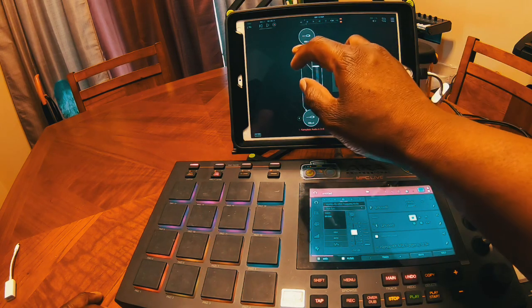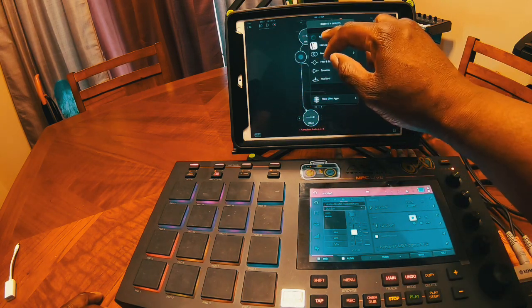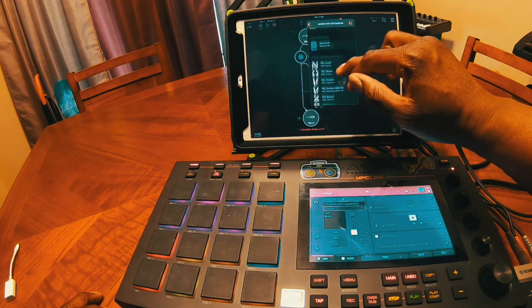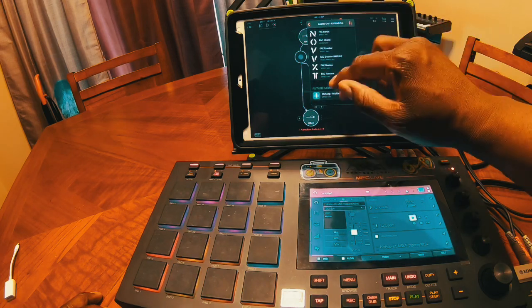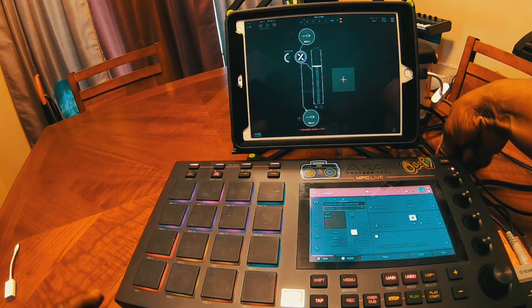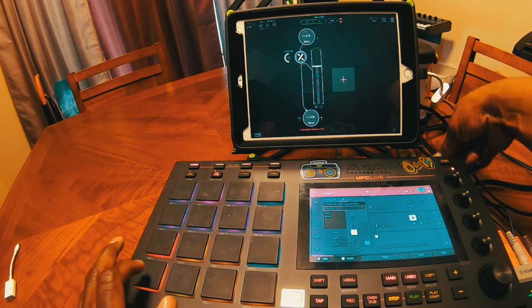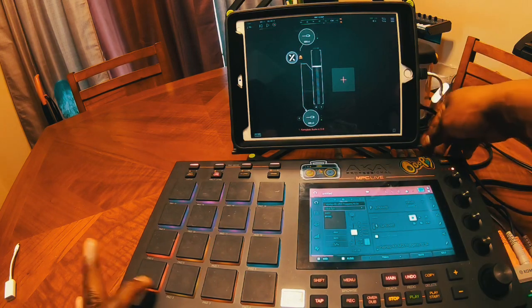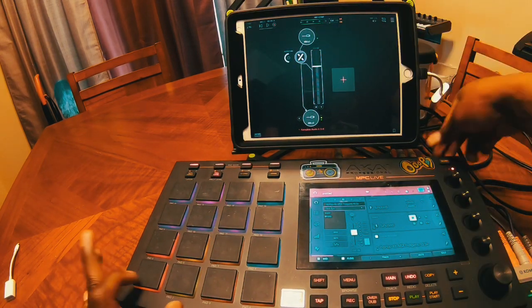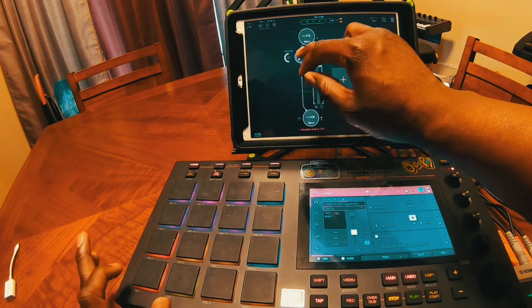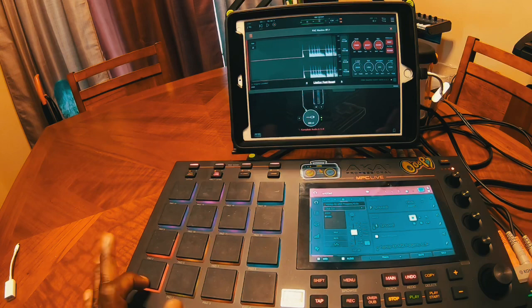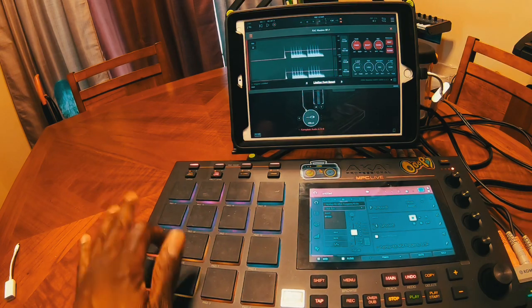Now the next thing we can do is we can use apps to boost the signal if we need to. Say we weren't getting a strong signal. We can add limiters to add gain to the sound, or keep it from clipping as well.